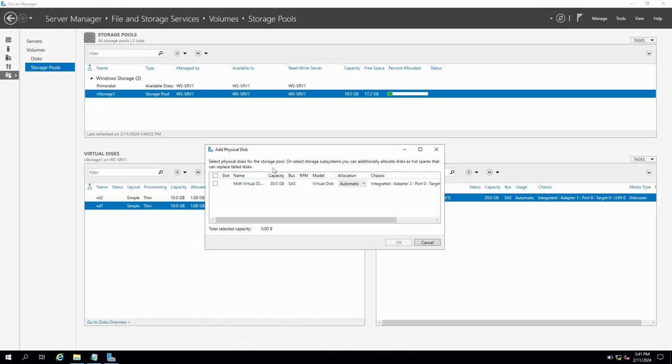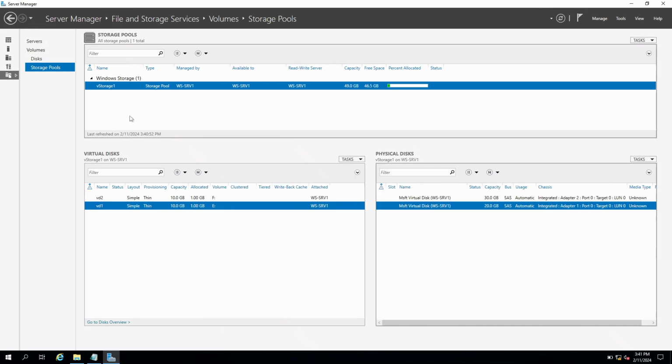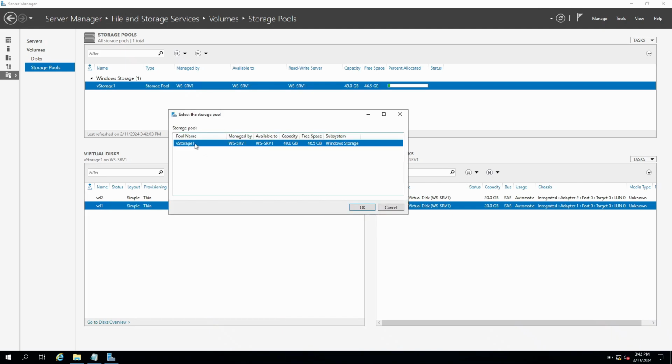Add physical disk. So I have one of 30 gig. Okay, and now this will be mixed or merged from the virtual disk itself. So then we can create another virtual disk.